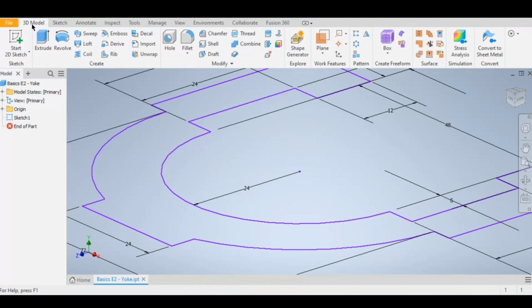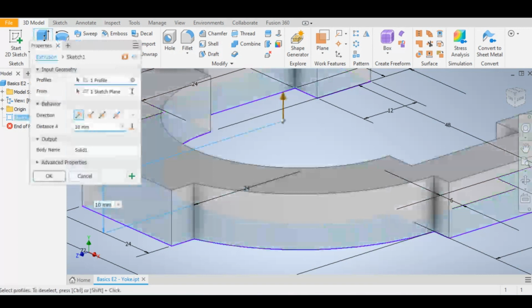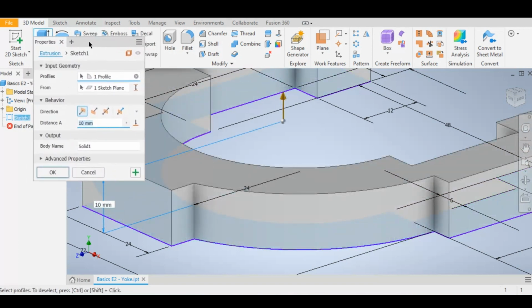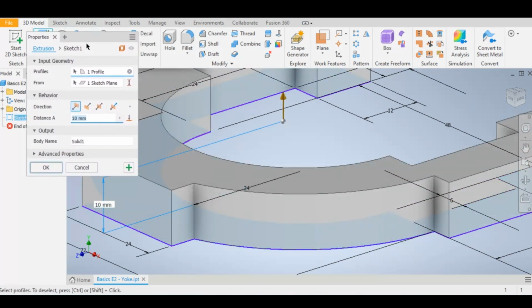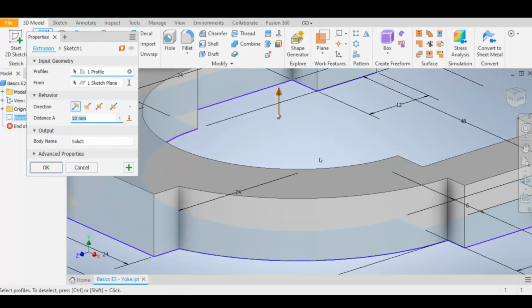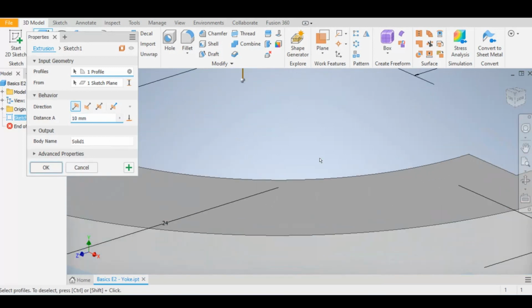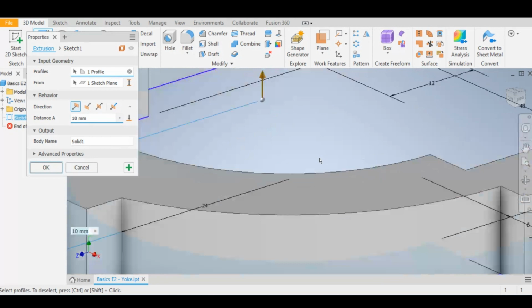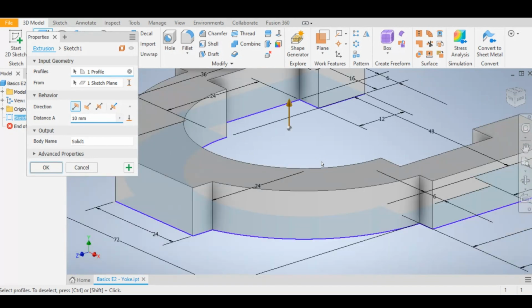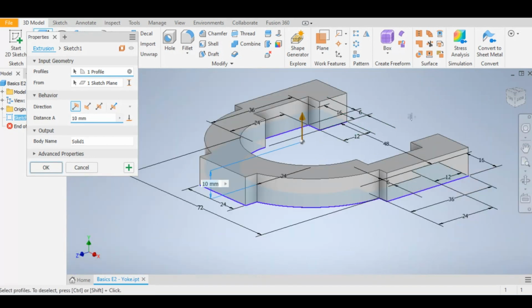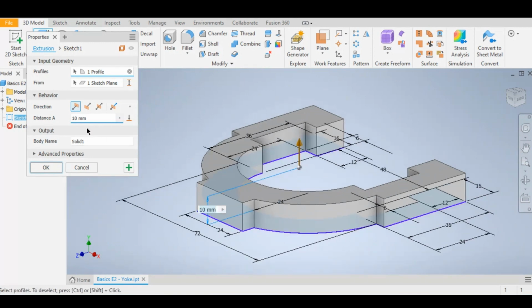So in your 3D model section, you'll see this huge ribbon pop up, and in the create section of your ribbon, we'll head over to extrude. Once you've selected your extrude, this pop-up window will appear, and from this you can actually, let's just zoom out. As I said, my mouse scroller is a bit broken, but there we can see our part, and from this we can use our extrude function.